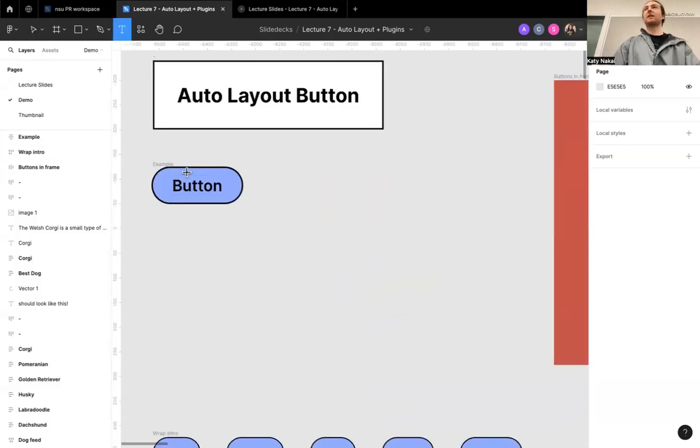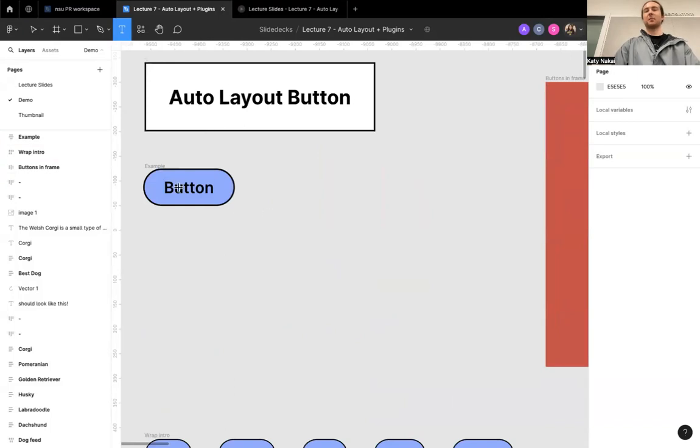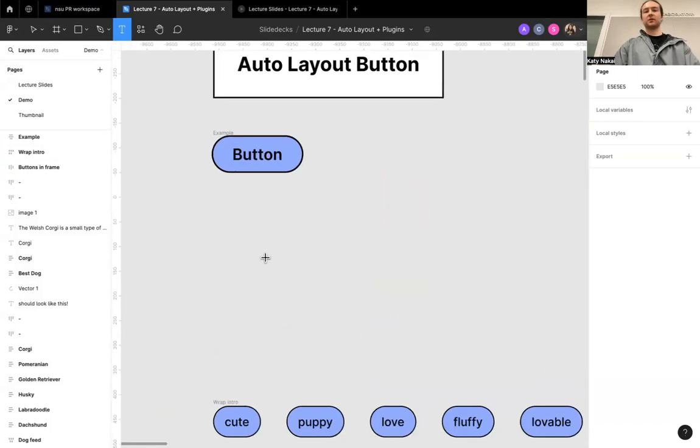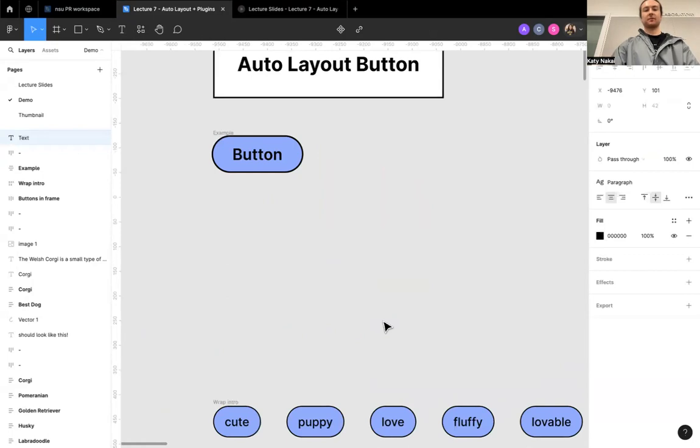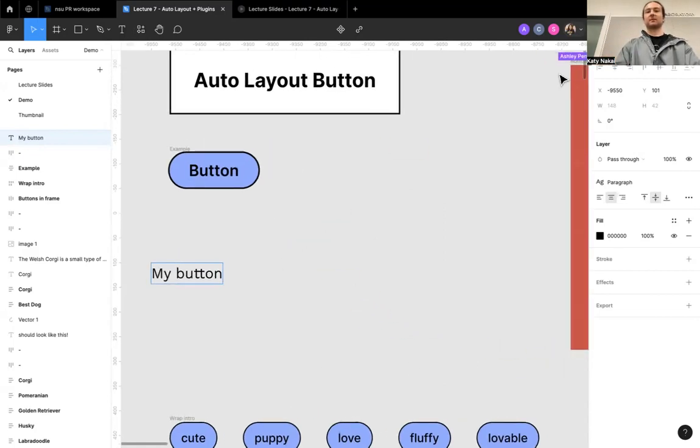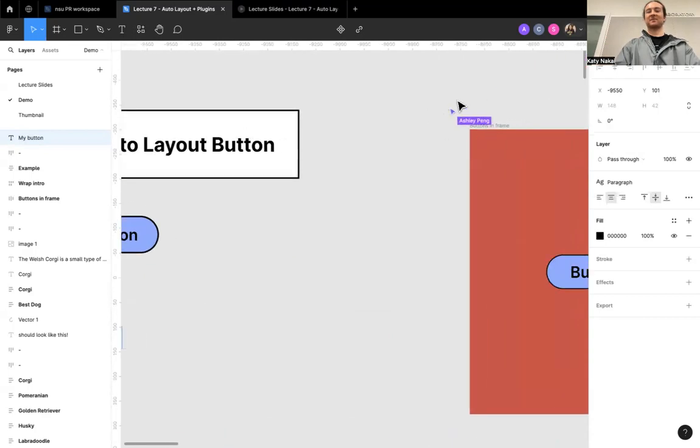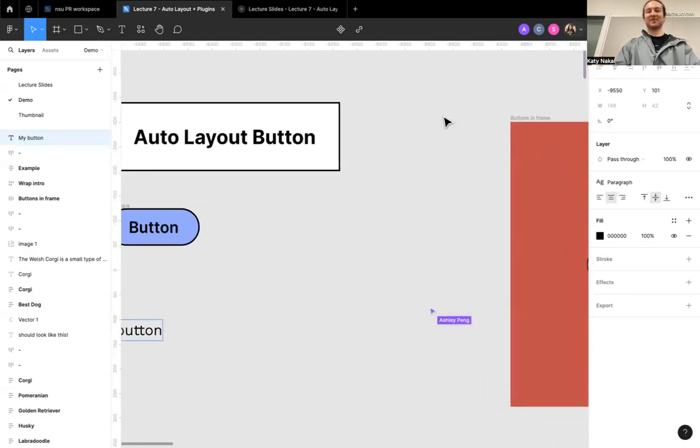So we're going to be creating our first responsive button. Let's first drop some text onto the page. It's going to be my button. Okay. Does anyone remember how we convert this into an auto layout frame?